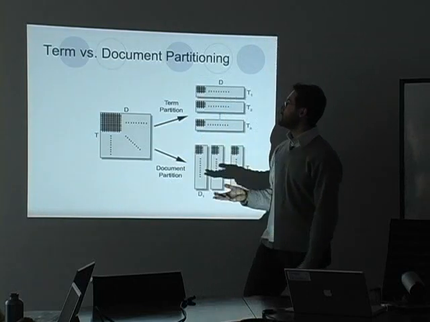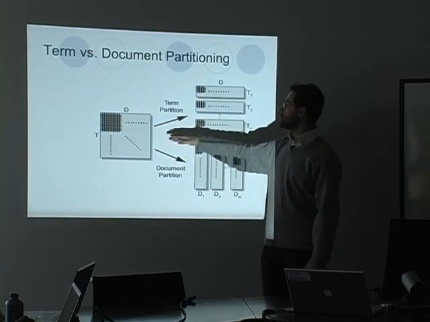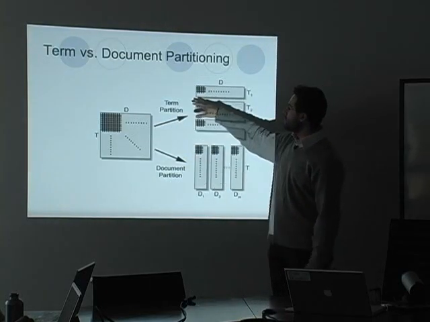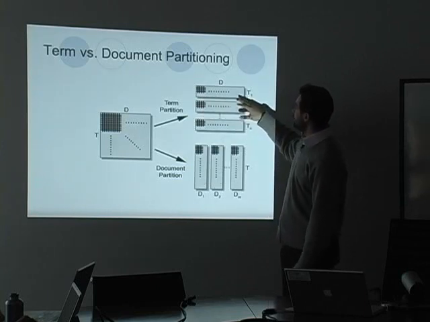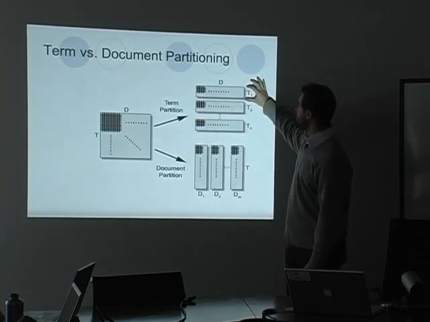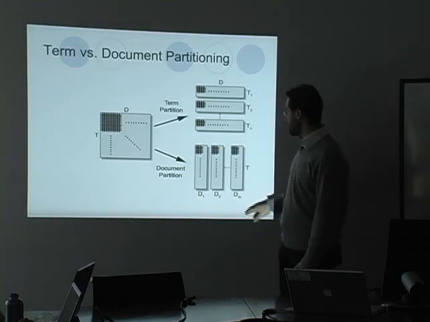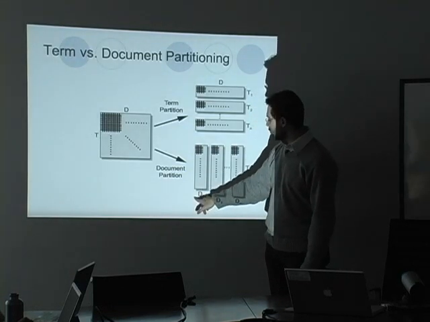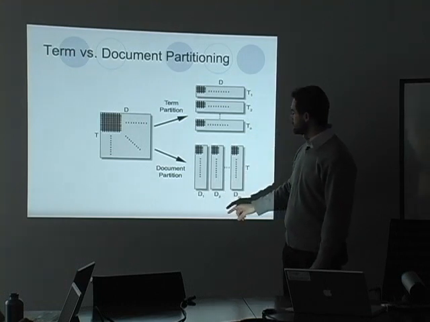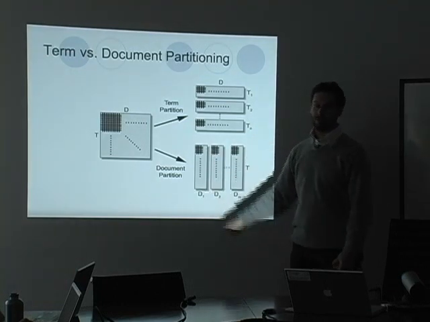In the literature, there are two main ways to split this up into several chunks. One is to split them horizontally, so one server is responsible for a set of terms. The other one is this one, where one server is responsible for a set of documents and knows about all the terms in these documents.